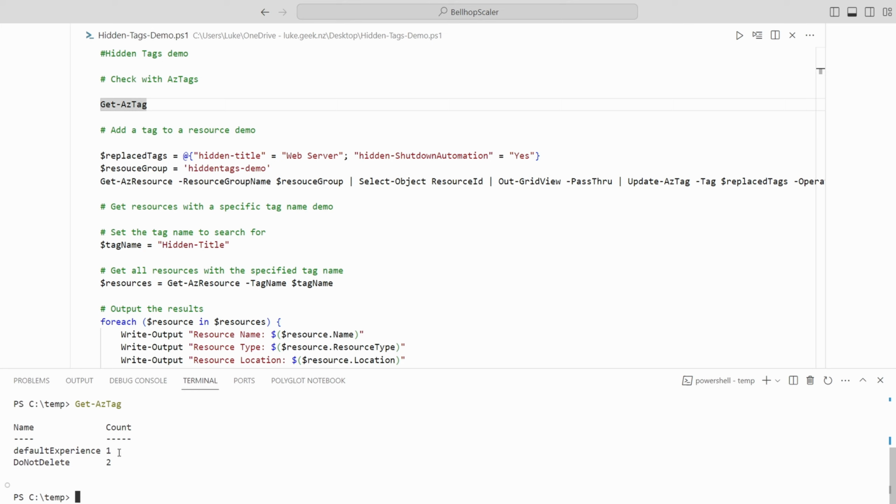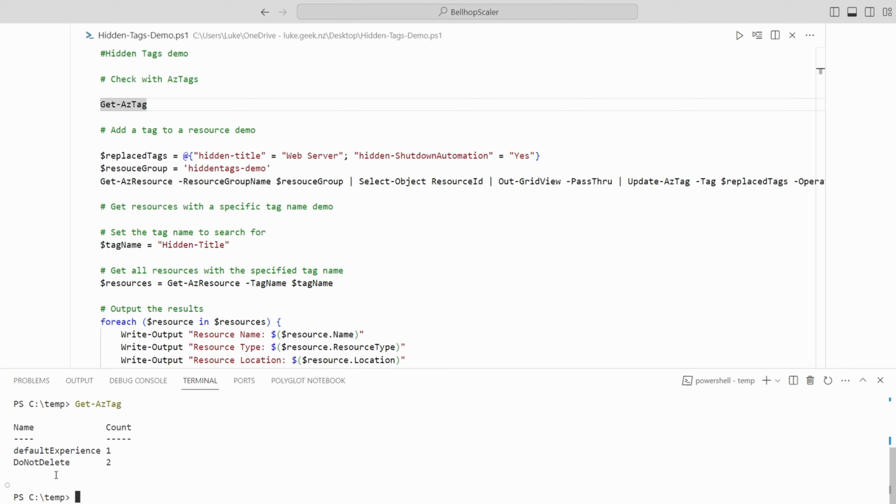So default experience 1, so it's on one resource, and do not delete is on 2 resources. Default experience is used by another resource that exists within the subscription by default, and the do not delete is something I've got, so my automation runbook that runs weekly does not delete my resource group, anything within the resource groups.